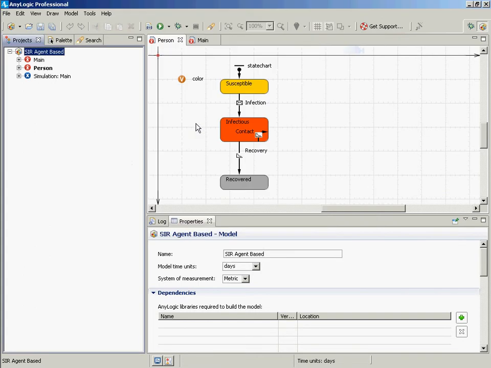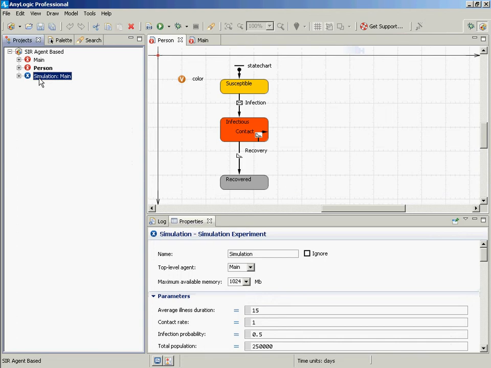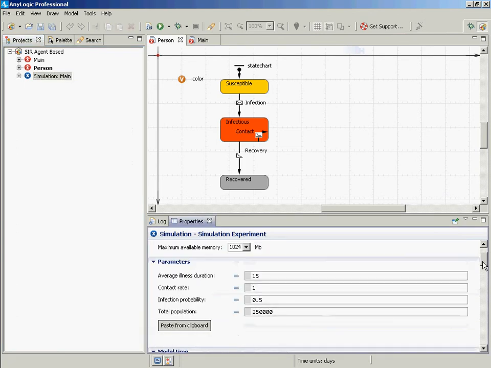You'll notice that this experiment has some assumptions in place for average illness duration, for the contact rate, for the infection probability, and for the total population size. Those assumptions are associated with so-called parameters in this model, and those parameters are associated with the so-called main class of the model, the place where these things are encoded.